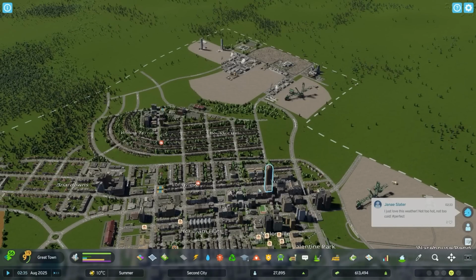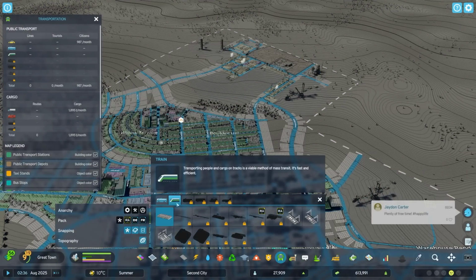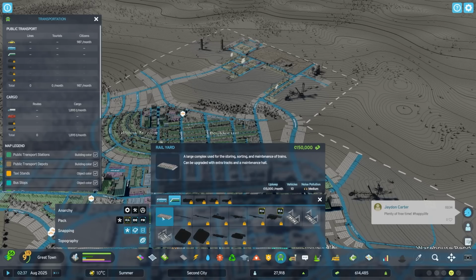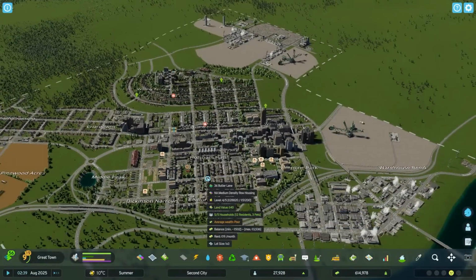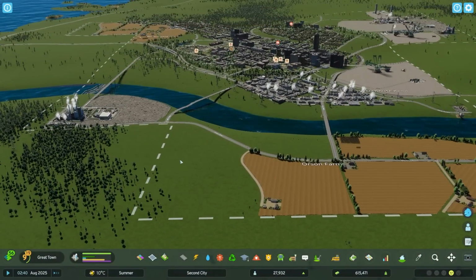east. Let's go ahead and look into trains. In between parts, I went ahead and unlocked the trains. It was only one upgrade point. And so now the first thing we're going to have to do is build out our rail yard. I spent some time looking at the map in between parts, and I think the best place for us to put the rail yard is going to be right here next to Orson Farms.